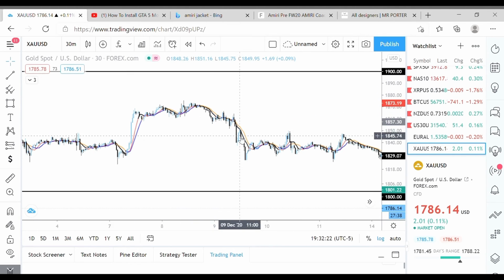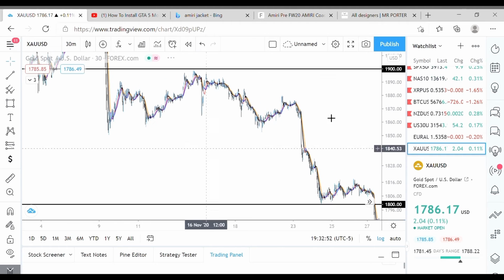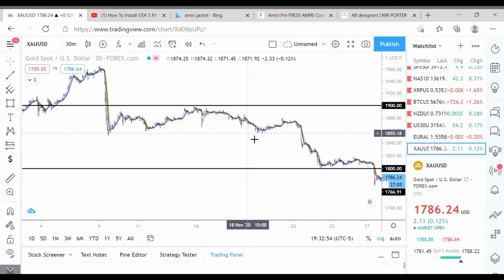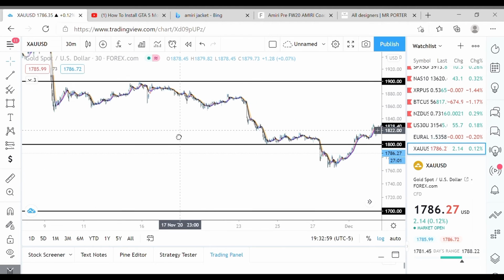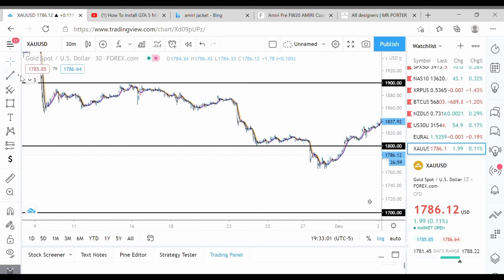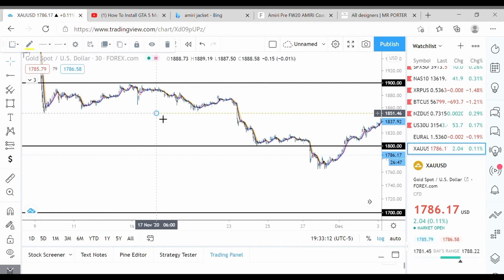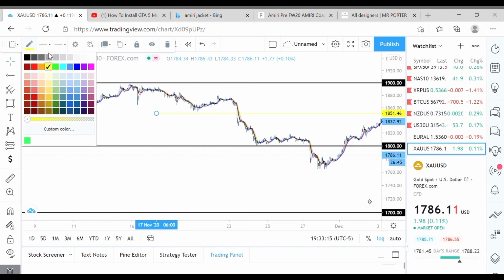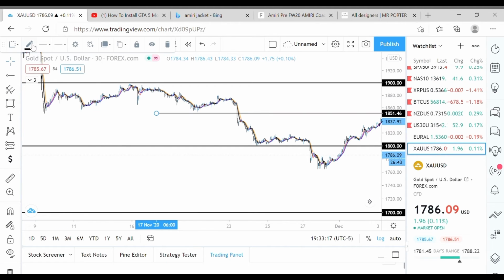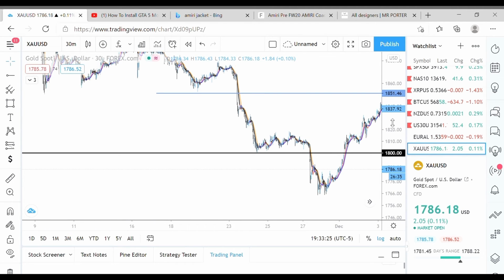So, but let me show you another thing too. Now, there are key levels and mid levels, and I use this for gold especially. This is what I do. If these are my numbers, that's my support. Sorry, this is my support and this is my resistance. And this will be my mid level right here. Why is that yellow? Nah, I don't want that black. Yeah, so this is my mid level.